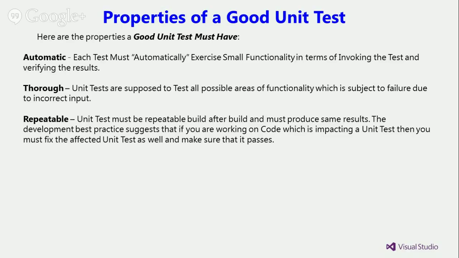When agile teams work, they run all the possible unit tests which might impact the functionality, or run the entire test suite, to make sure no unit test is failing. Because, if you see the beauty, that is touching hundreds of pain points in your system, small areas, and verifying that nothing is broken by my code which I just implemented. Once everything is green, then only they go ahead and check in. That's why repeatable is the key here. Your tests have to be repeatable. You can run them 100 times, 1,000 times, a million times, and they have to produce the exact same result each time.